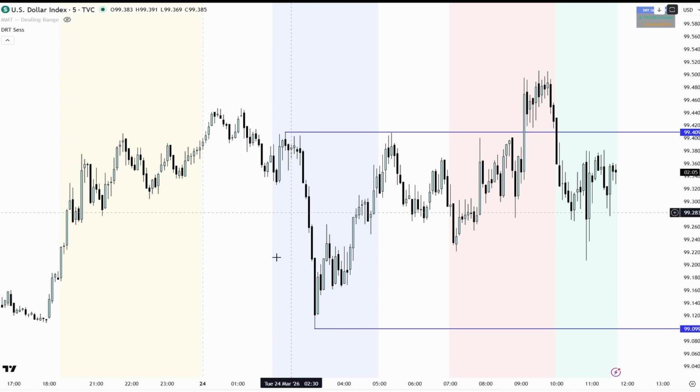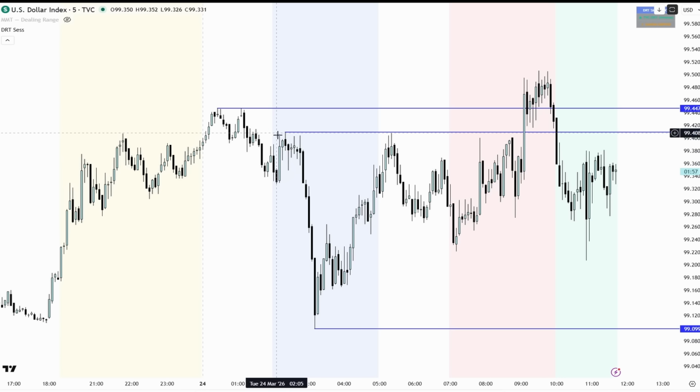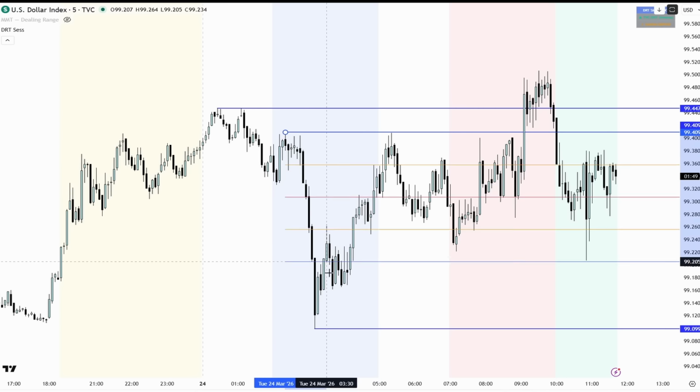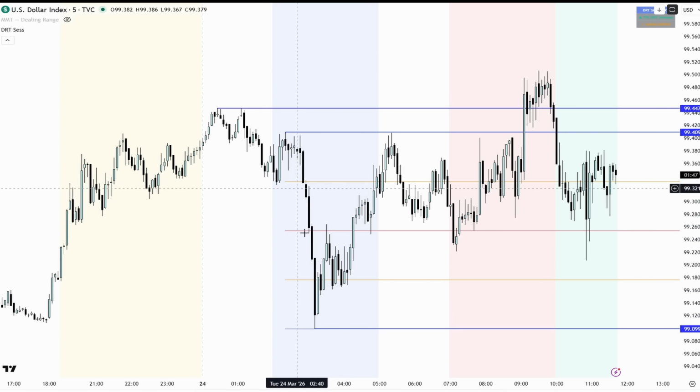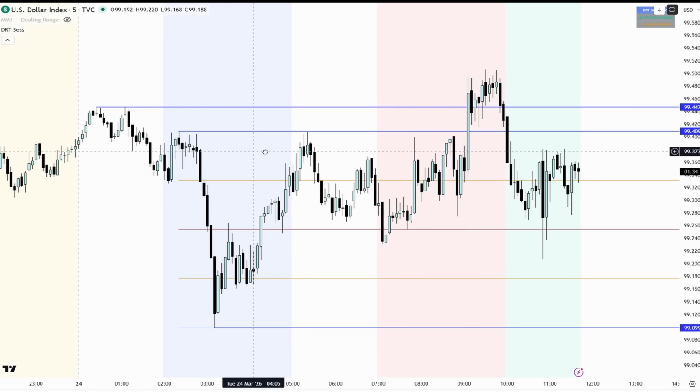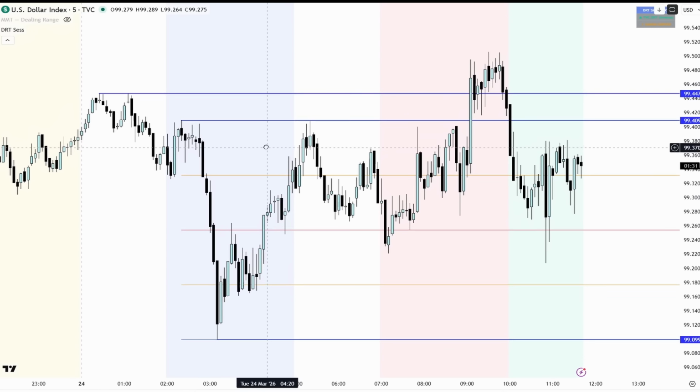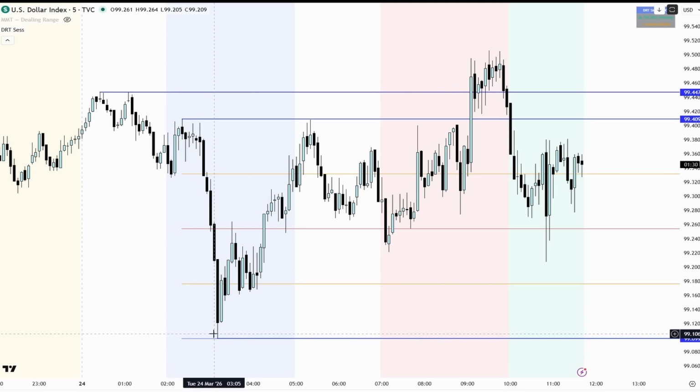Now, the parent dealing range high is going to be these equal highs up here. But I'm more interested in the London dealing range, so from London's high to London's low. What this allows me to do is mark my dealing range levels, or my DRT levels, right? For those familiar with dealing range theory, these relative equal highs up here, we can class this as a type 2 dealing range. Now, I'm just enlarging this a little bit and let's see what actually happened.